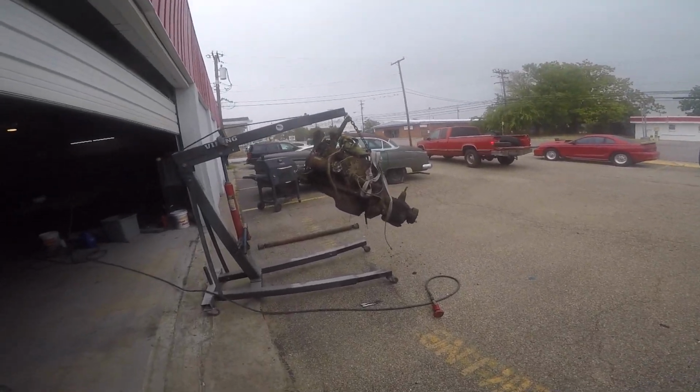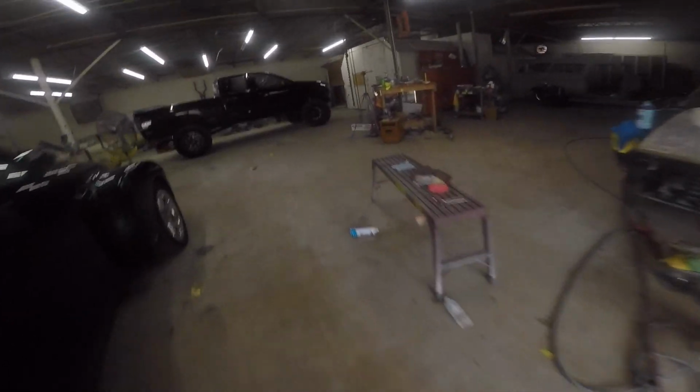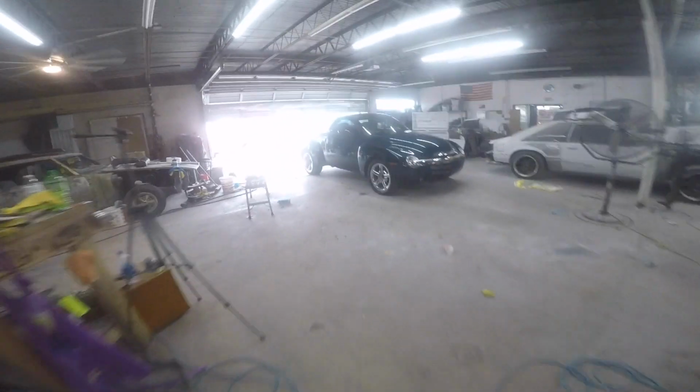So engine's out. We do have some exciting news. I was able to get the transmission adapted to the engine. Check that out, y'all. So we're going to be doing a lot of testing this weekend, but for now we're going to load this gentleman up.